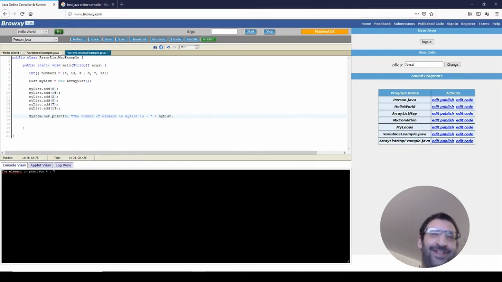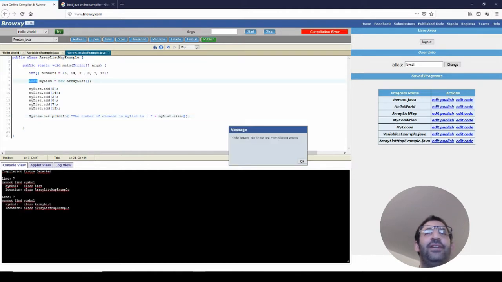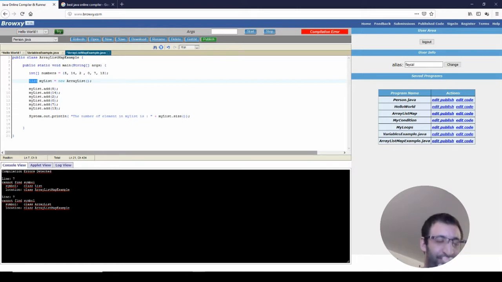No, dot size. That's different. Okay, the method size. But here I have a problem. What is the problem? Look, I will save it. As you can see, I have an error.